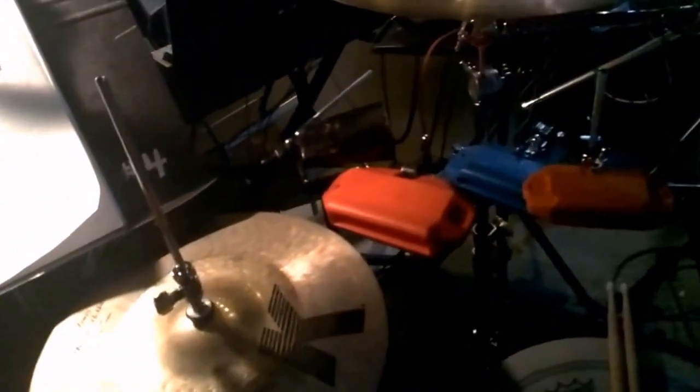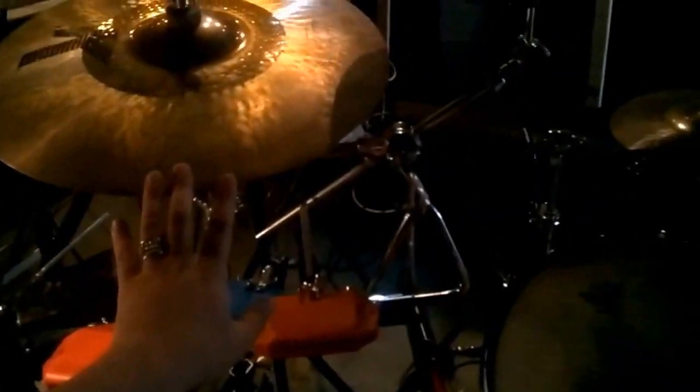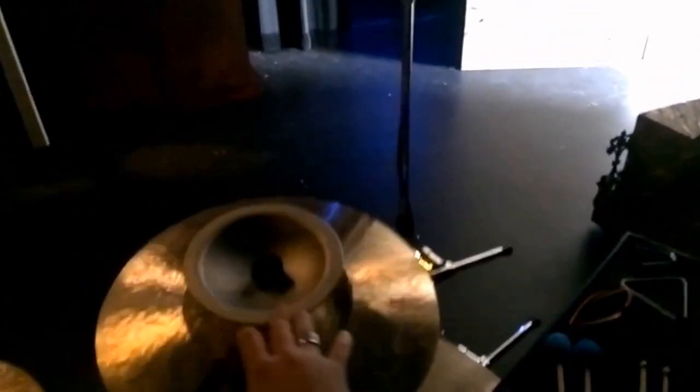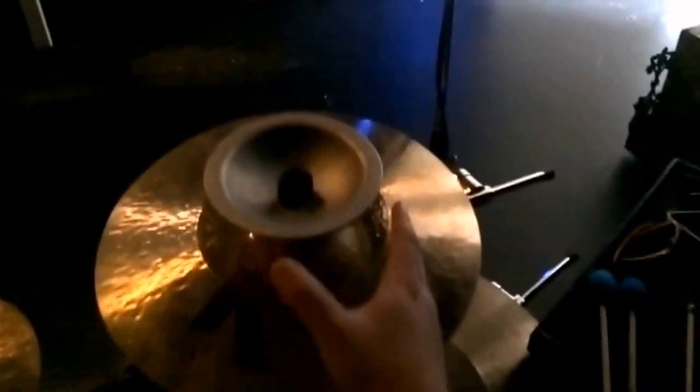And on my cymbals, I've got mostly K Custom Hybrids from Zildjian. Here I've got the 13-inch hats, a 19-inch crash, a 9 or 10-inch splash, I can't remember, and a 20-inch ride, and then a 16 crash here. Up here, I've got a dark crash thin, and this is a 17-inch, also by Zildjian, K line. And then here is the black sheep of the cymbal family. This is actually a Sabian product, the Sabian Alu Bell, or Alu Bell, I'm not sure how you pronounce it, but I'm using this as my trolley bell for Nothing Like the City.